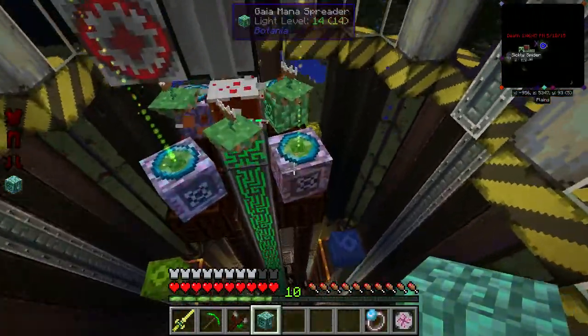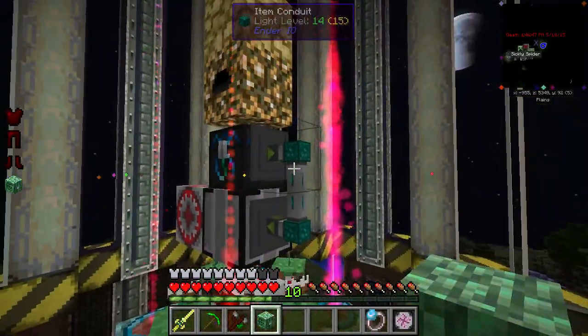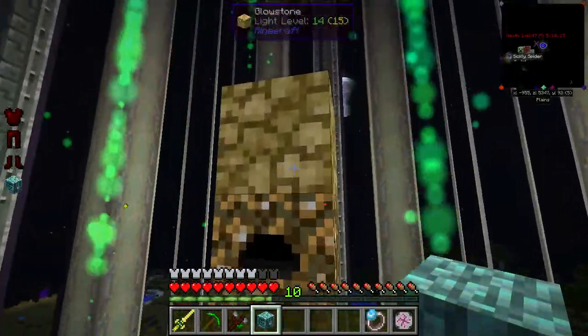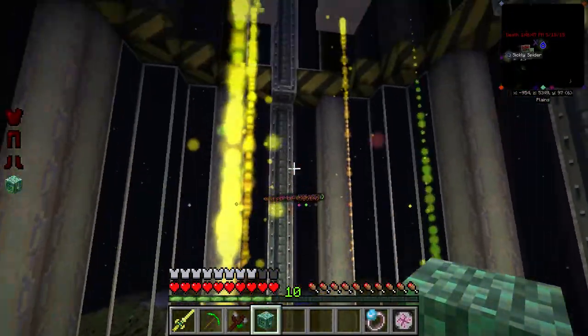Got the energy collector and the glowstone block on top. So I also put the rainbow lens on there, so it's producing different colors. And obviously this looks pretty good at night. The glowstone block I might replace with like a black glowstone, just so it's not so bright. But we're gonna get a little bit higher.